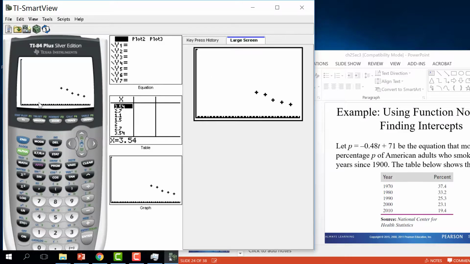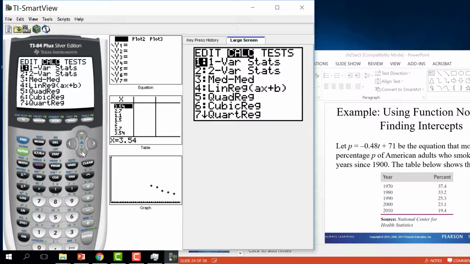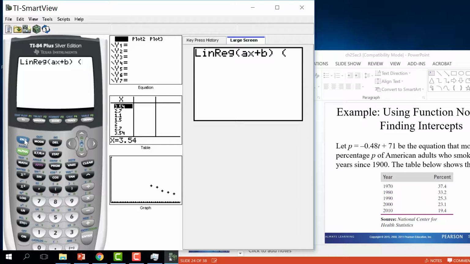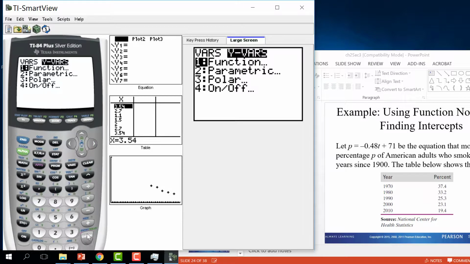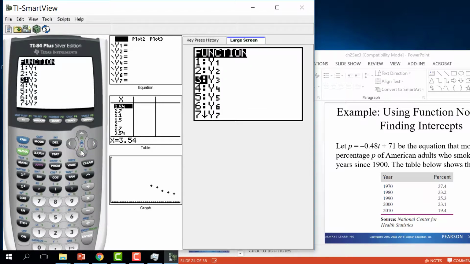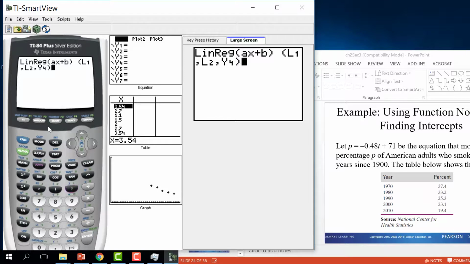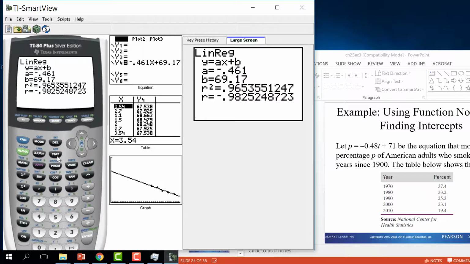To do that, we go to Stat, go to the right under Calculate, go down to LinReg ax plus b, enter. Then I'm going to put parentheses L1, comma, L2, comma, and then this is where we do that Vars thing. Vars, go to the right, enter, choose where you want to save it. Be careful not to delete something that you want to keep from a prior case. So I'm going to put it in y sub 4, close parentheses, enter. And remember, some of you guys have that other screen, and you just walk through those steps. Where are the x coordinates? Where are the y coordinates? Where do you want to store it? Calculate, be done. Okay, so this is the linear regression line.